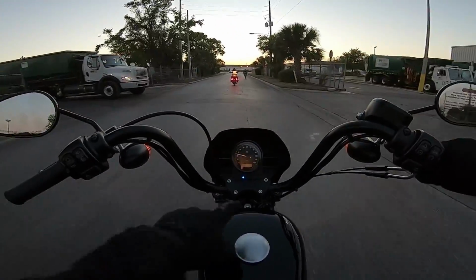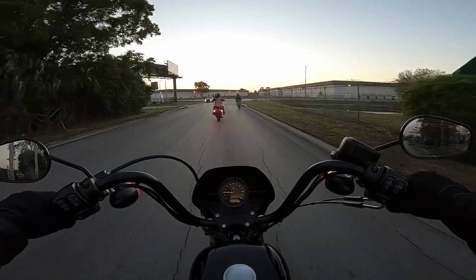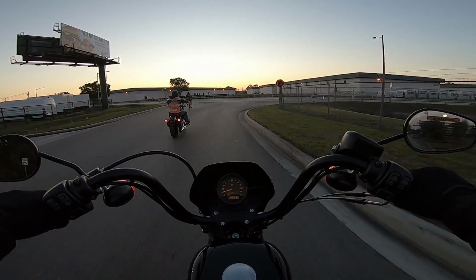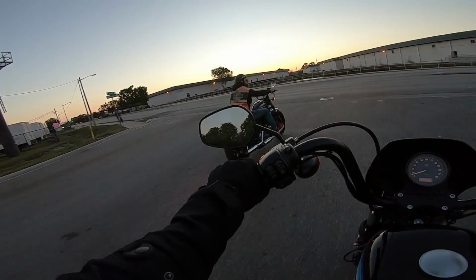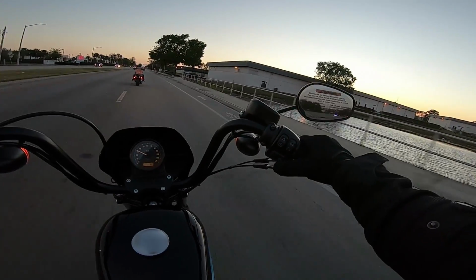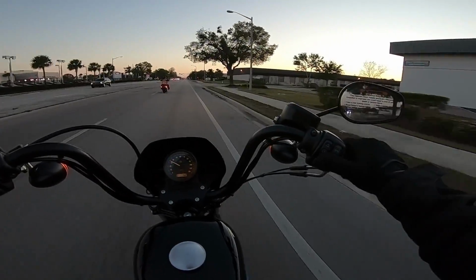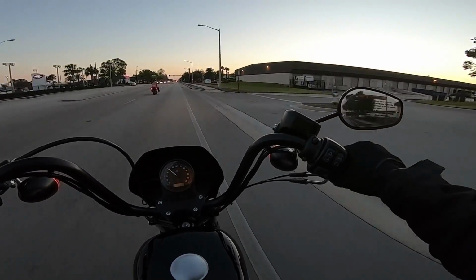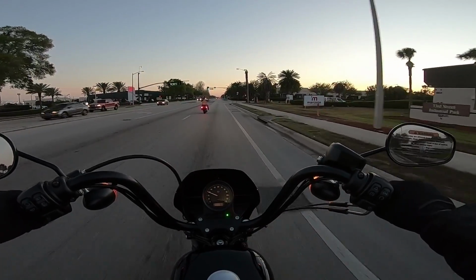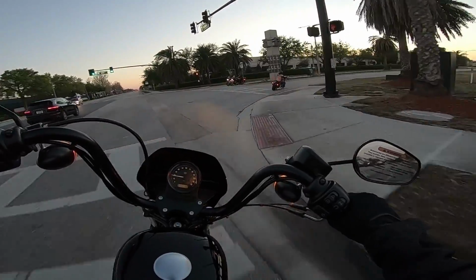You've got your high beam indicator there. Pressing downwards is a low beam. They also have where you can basically press and hold down for the pass light, which goes like that. And then your left signal, which I'm going to use right now. Right side, we've got our on-off or kill switch. You've got your hazard lights. You've got your starter. And then on the right also is your right indicator, which we are using right now as well. So this bike has just been, fluids have just been put in this thing. We've got 6.3 miles on it.